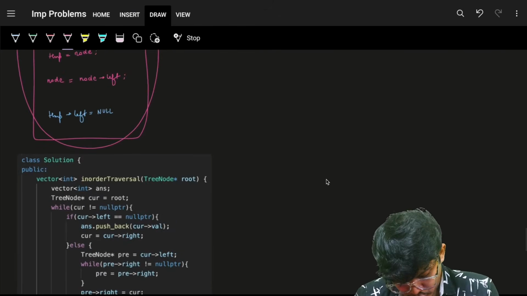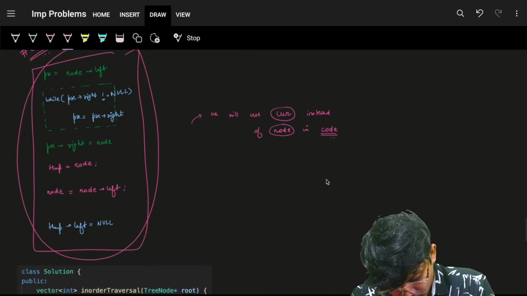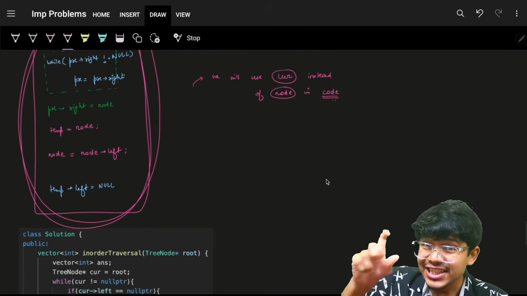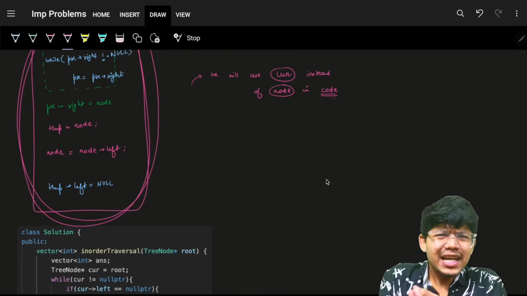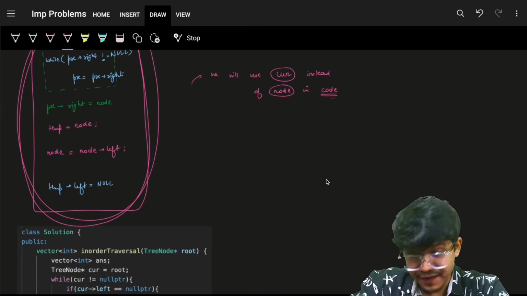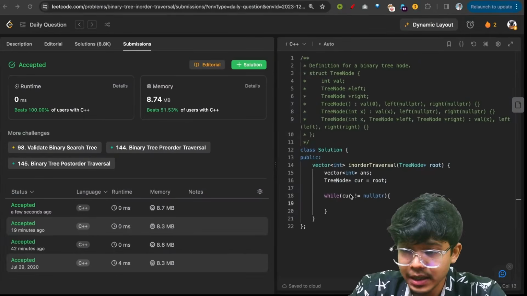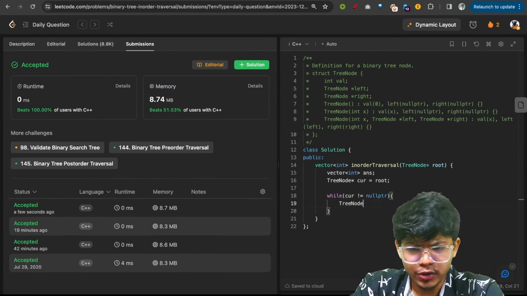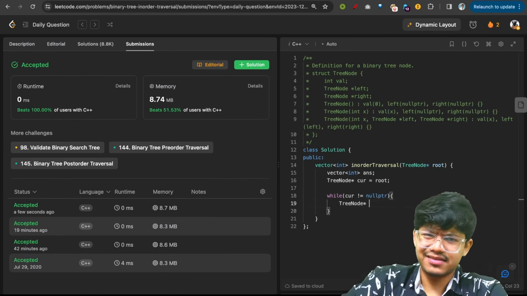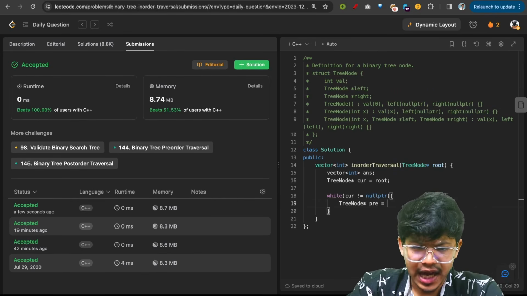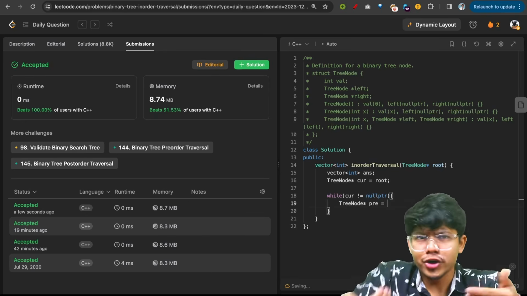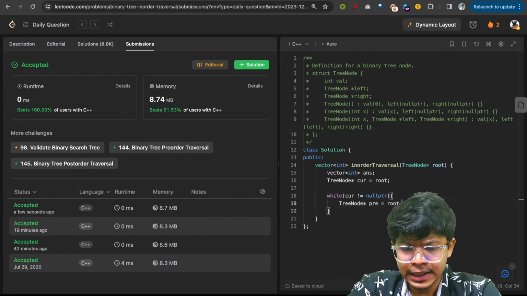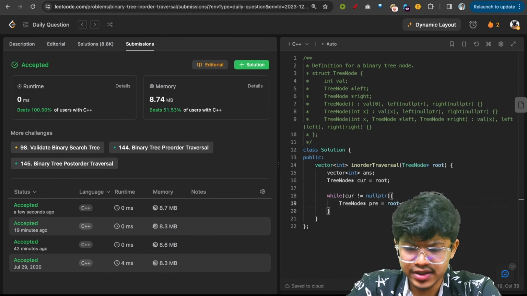Now, as you saw, firstly, this is what we have to perform when I have my left node. So my case becomes when I don't have my left node. Let's say I have a pre, because I for sure want a left node, so I just take it as my pre. Now I just say it's root's left.